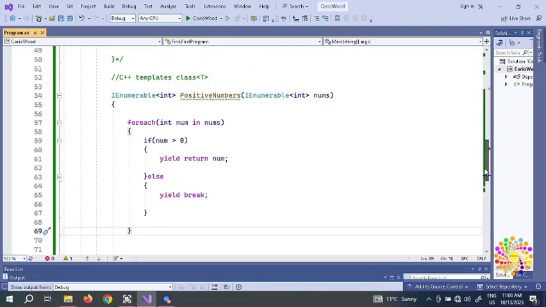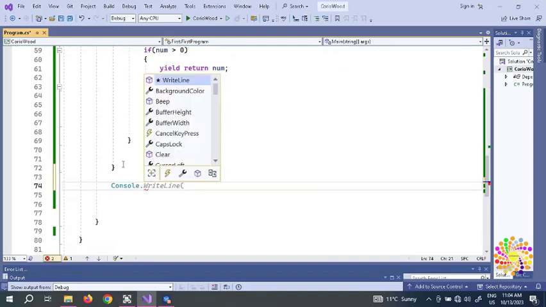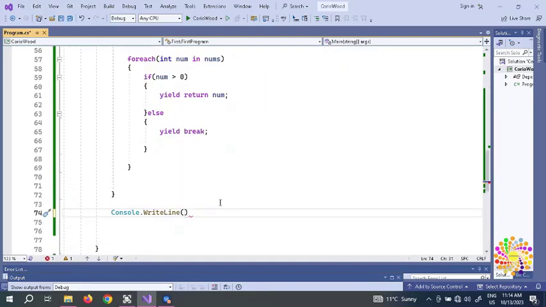each, and here IEnumerable. That's a block for that, and just like here, you need to put a Console.WriteLine, and inside our WriteLine, we're going to put a string.Join. We're going to join the strings. String.Join concatenates the elements of a specified array or the members of a collection using the specified separator between each element or member.